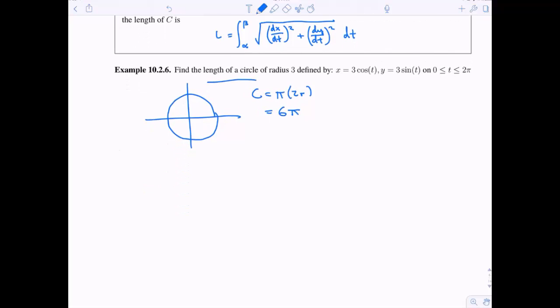Let's go ahead and make sure that our formula actually gives this answer of 6 pi. So the first thing, we see that we're going to need the derivative of x with respect to t squared, and the derivative of y with respect to t squared, so let's calculate these things out. I can take the derivative of our x function with respect to t, and our y function with respect to t.